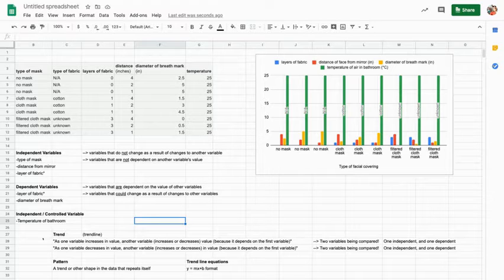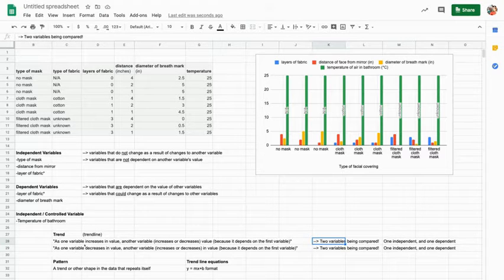But when we dive into what a trend really is, that's when we're comparing 2 variables. So there's an X and a Y value. One of them is independent, one of them is dependent, right?